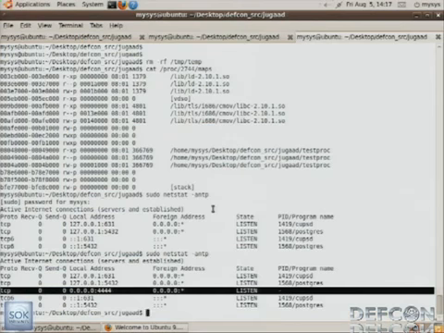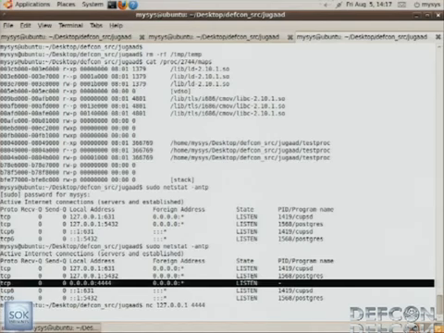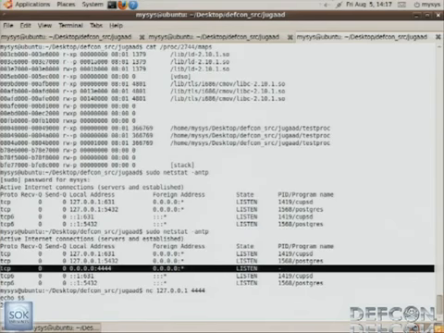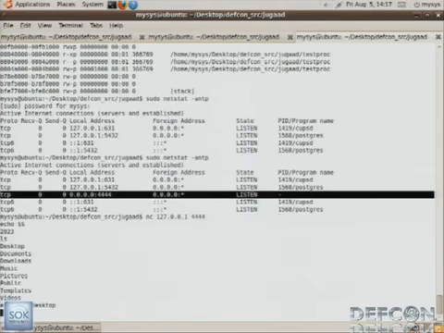Now let's try and connect to it with nc. So now Firefox is dead, and the process has changed to /bin/sh.